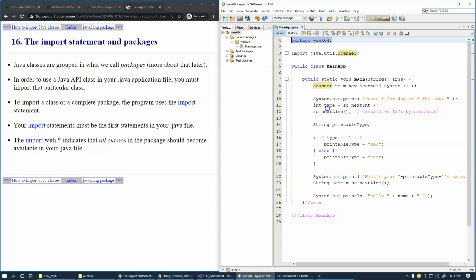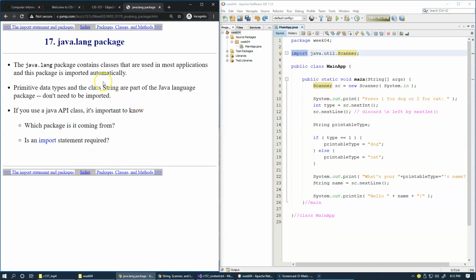task-oriented classes. But one important thing to note is that the package statement has to be at the very top of this. So you cannot move it down here. And then the import statements also must follow the package statement. So you cannot have your import statements at the bottom of the file. It's just the order of things. Package statement, then import statements, then everything else that you would like to have in your source file.